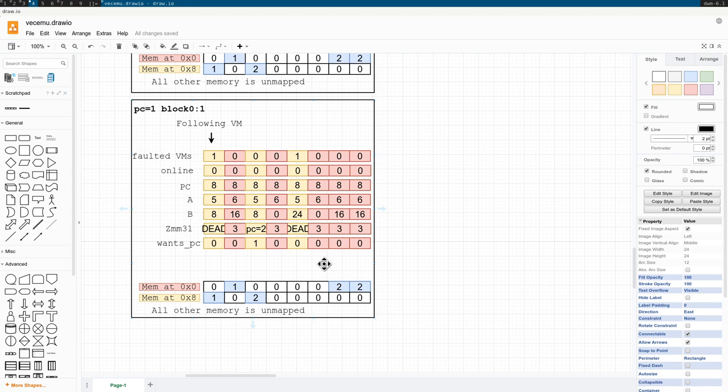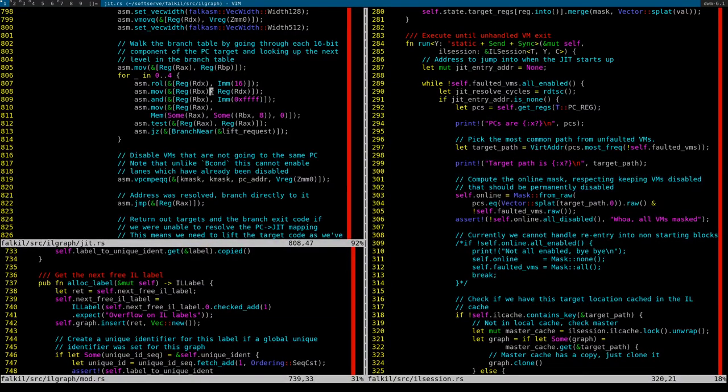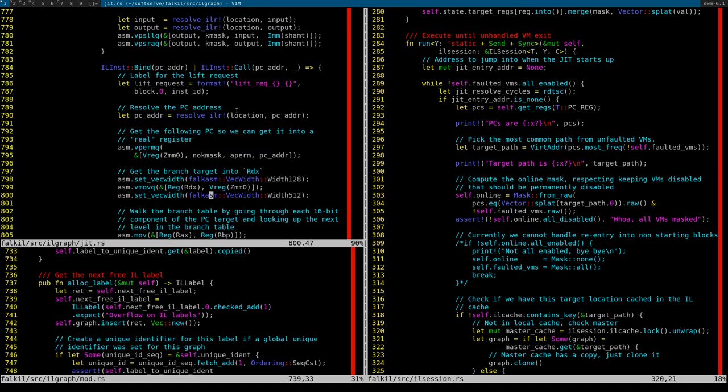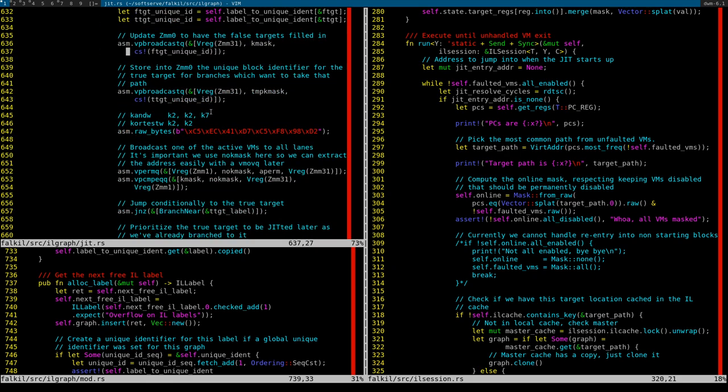but I think the performance is actually better for keeping them separate, because in this case, when I go to bring things online, I have extra KMask registers. So I have hardware registers that I could designate to this task, so I don't have to worry about that. If I went down that path, then in the conditional branch, when I go to bring VMs online, I would make sure that I mask off anything that isn't set to going to a UID. And then that means, like, right here, instead of using no KMask, this would be like this one. When I'm updating the KMask, I would say, like, UID KMask. And then this would only cause ones that are using UIDs, which means ZMM31 is actually valid, and that would cause those to get updated. And that would work.